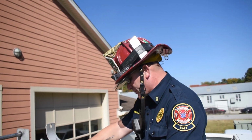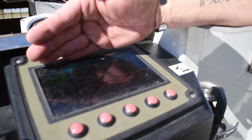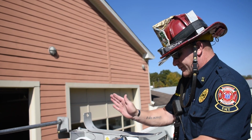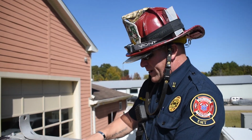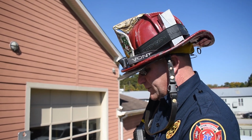So if you come on over here, you can look. Right now I'm looking and see that our truck is at a 2.7 degree grade, both front and back, and then a 1.1 slope side to side. But I can tell all my outriggers are out because they're green and they're touching, so everything has contact on the bottom. That tells me we should have a stable platform in order to fly.